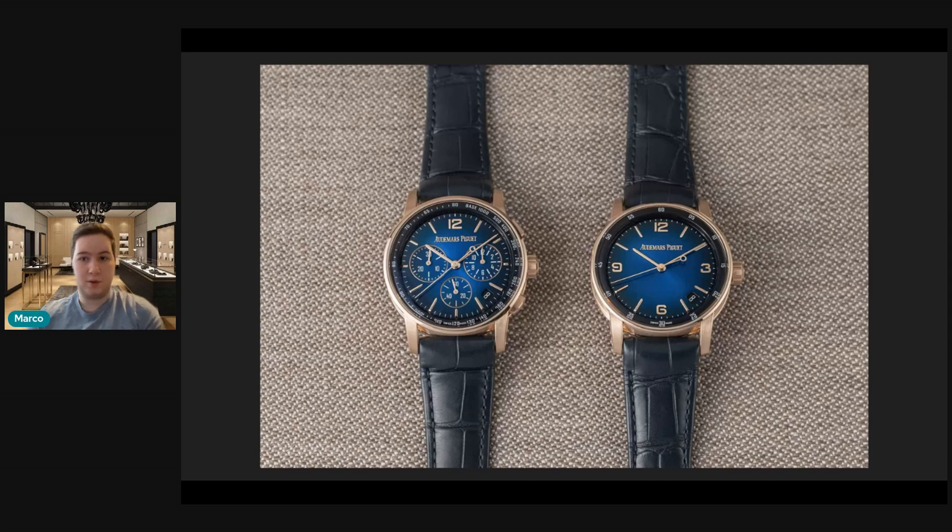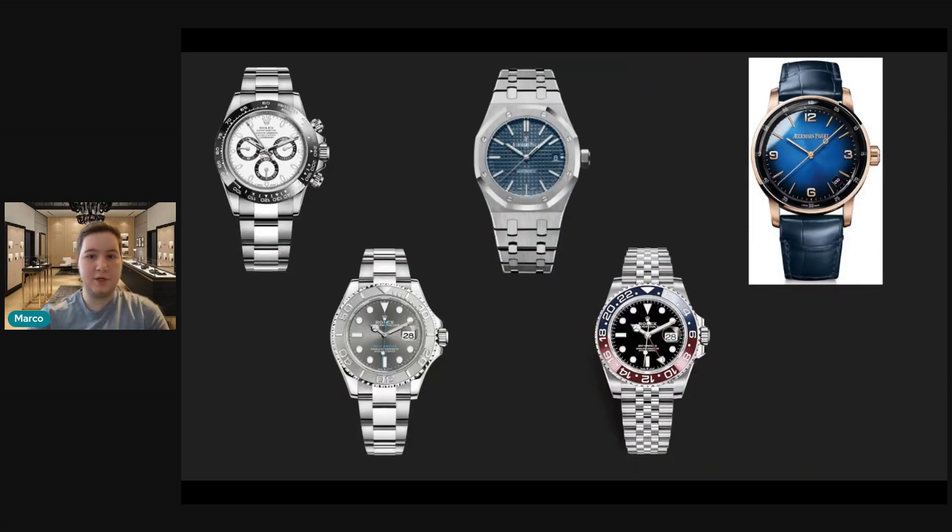These were only released about a year or two ago. On the secondary market, these have become pretty soft — they're selling at about retail. If you can pick these up maybe 15 to 20% off retail in the next couple of years after saving up a bit after the Pepsi purchase, I think this would be a really worthwhile addition to your collection, because it kind of takes away from the hype of your collection. It's not so much a hype watch. It's from a brand you really like, which is AP. You can even potentially explore getting this from an AD and then ask for a Royal Oak 15-500, and cash in on that if you want.